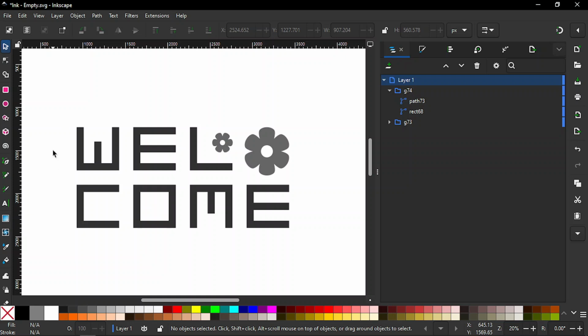If you want to see how we can create this type of thing, then I will add that particular video URL in the video description, and we are going to use Friction and Inkscape. Both of them are open source software.